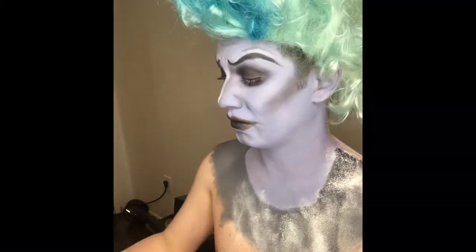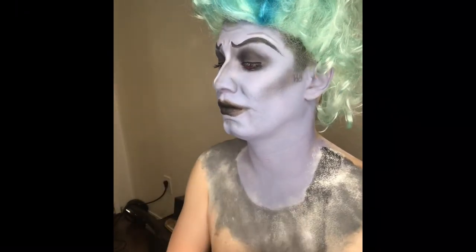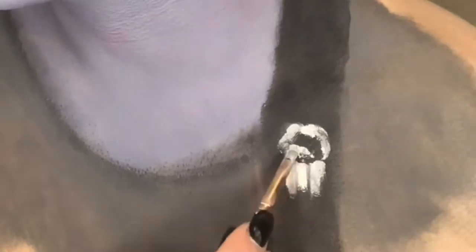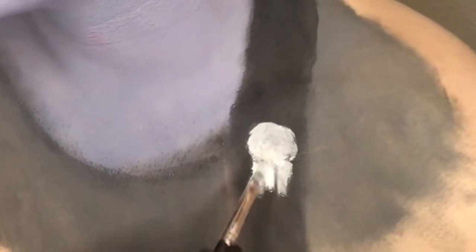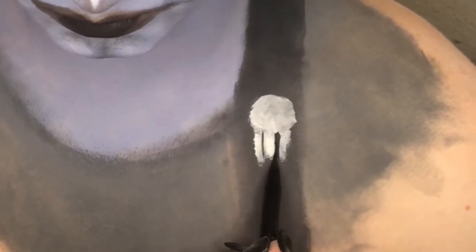And setting all that work with baby powder and a puff. Now that we have the base layer of the toga painted, I'm going to go for the details. He has a little scroll feature on his toga, so I'm painting that in with clown white, and drawing in some details with Brush Black again.